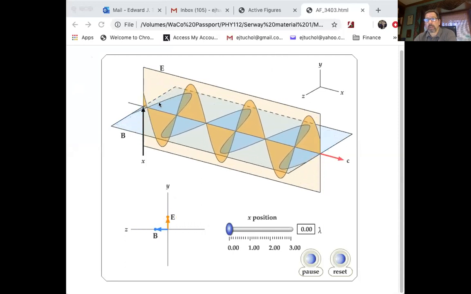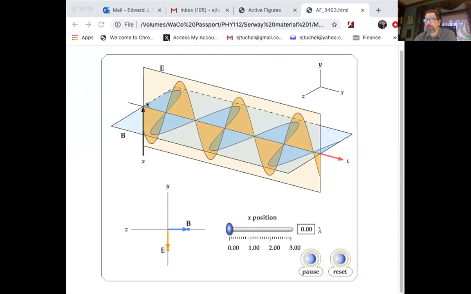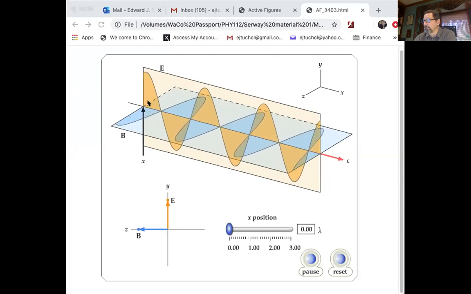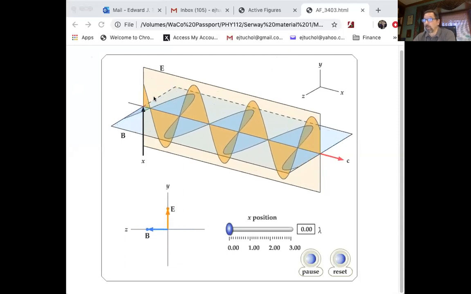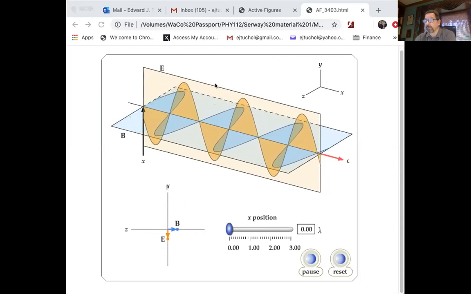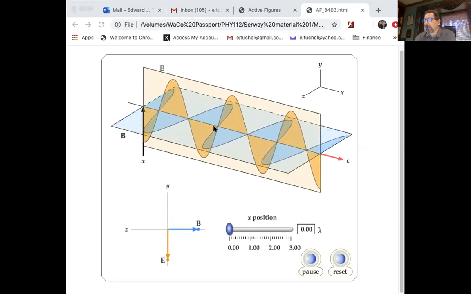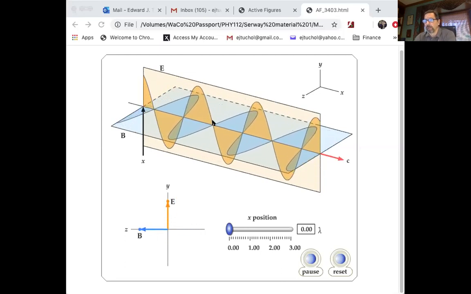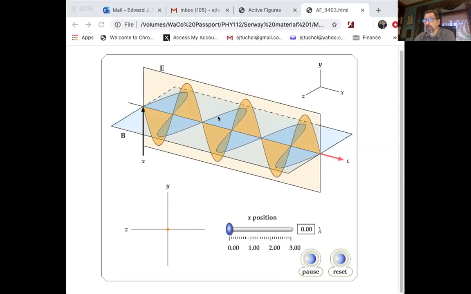A traveling wave has two pieces. It has an electric field, and that's the yellow thing that is oriented in this particular case on the y-axis. So it has only a y component as drawn here. It can have any component, but in this particular case, it's got a y component. You can rotate it around. But once you rotate it, you'll also rotate the accompanying magnetic field, which in this case is in the z direction.